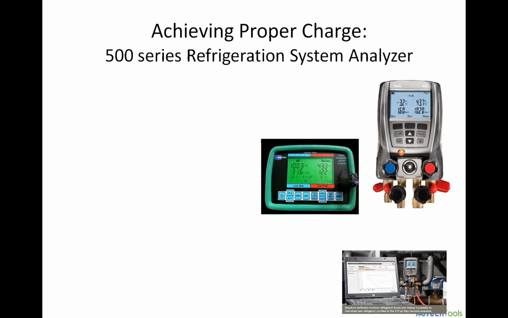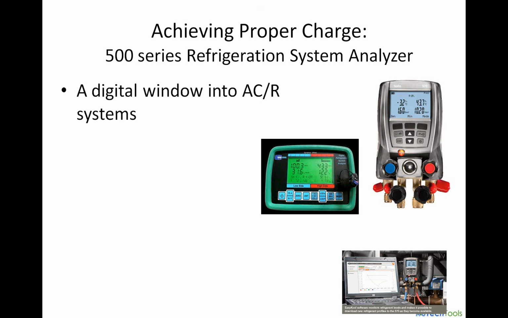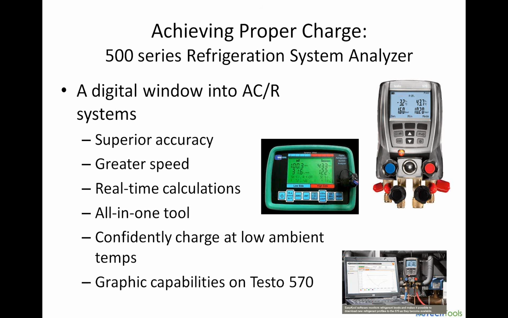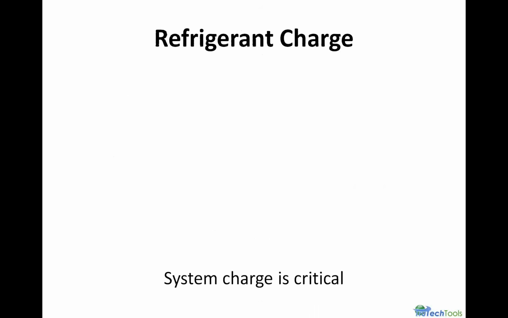If we're going to get the charge correct, we recommend a 500 series analyzer simply because they're higher accuracy, greater speed, real-time calculations, all in one tool. And we can also work in the low ambience. And if you get into Testo, you get into the graphic capabilities, which is nice.